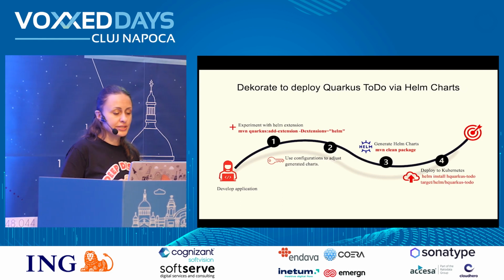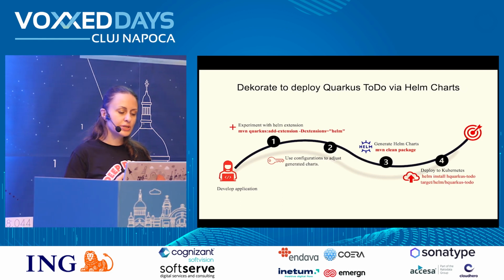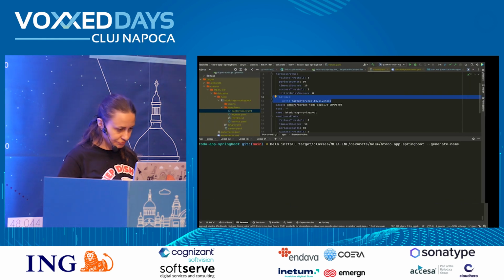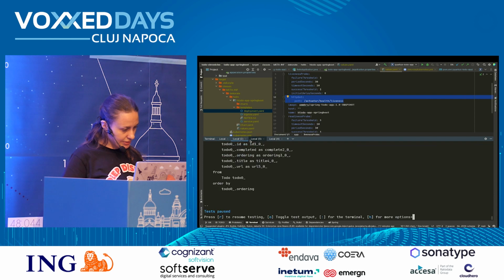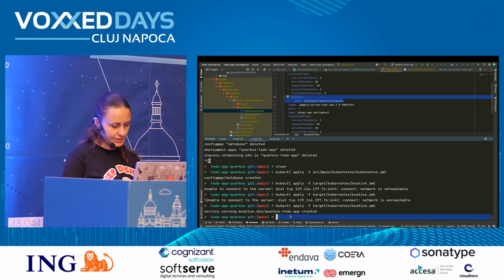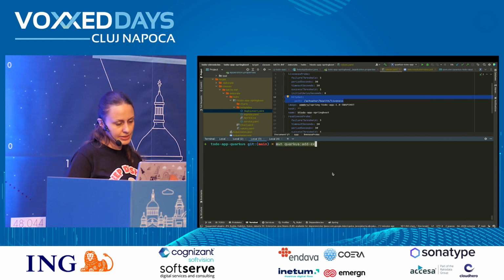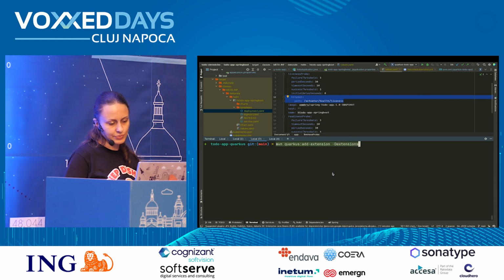Now, in terms of Quarkus, you need to add an extension that's called Helm. It's still experimental, by the way. So if I'm going at Quarkus level and say mvn quarkus:add-extension -Dextensions=helm.